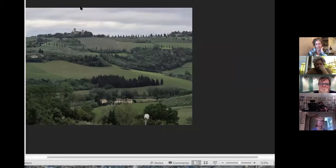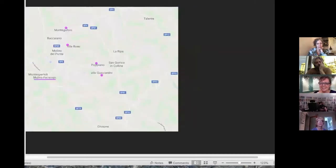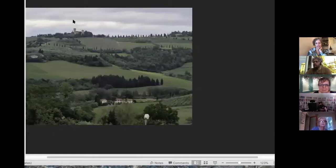Here's where I live at the Castle of Popiano, right up here on the hill. I don't live in the castle — I rent from the Count and Countess and live down here; my little house is nestled in those trees right there. Here's the map again, zooming in on the area to the southwest of Florence. Here's the Castle of Popiano, and then down the ridge is the Villa Guicciardini, where the same family that owns the castle also lives. That's going to be important later.